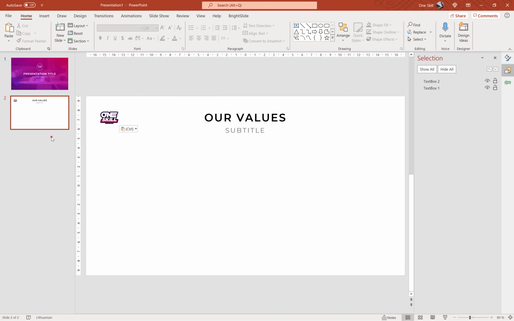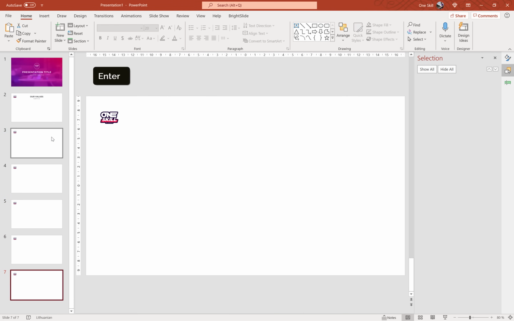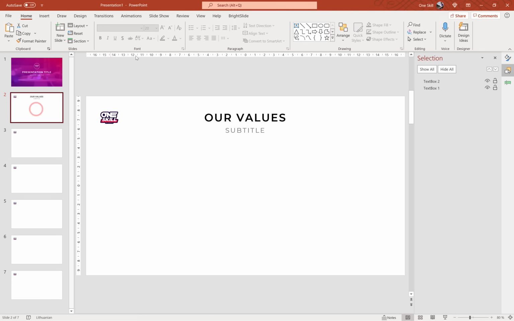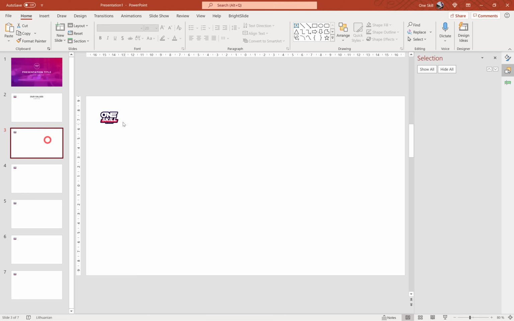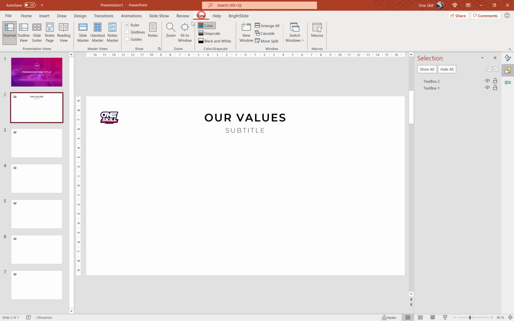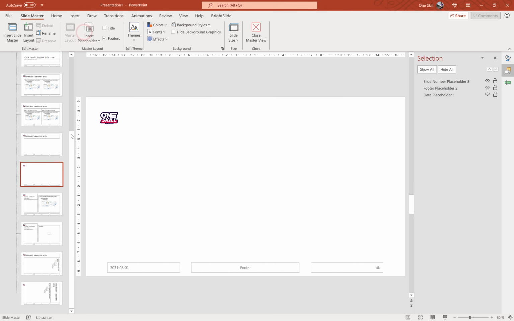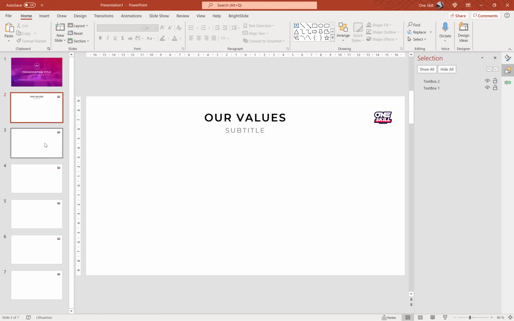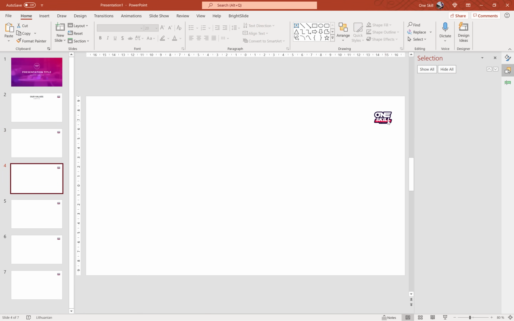Alright, so as you can see, the logo is visible, and when we create new slides, the logo is visible on all of the slides. That's awesome. And if we change our mind, let's say we want the logo to be on the right side, we just have to jump to Slide Master view again. Let's scroll to the Slide Master, and let's just drag this logo to the right side. And now when we close the Slide Master view, the logo automatically updated its position to the right side.